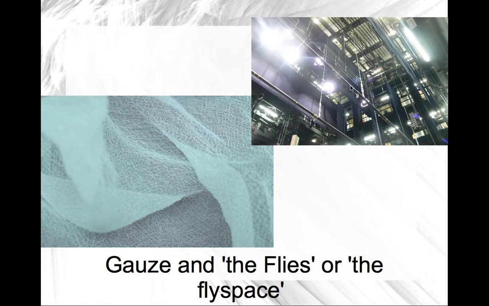Top right hand corner, just a picture of the bars in the fly tower. Attach anything you want to those bars, fly it in and out. Really quick way to make scene changes, although things do have to be unhooked, so stagehands, or actors for that matter if it suits the production, would have to unhook things when they've been flown in.